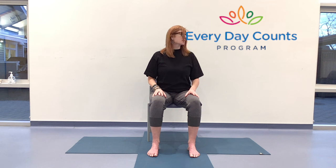And again, a great way to tune into how the body's feeling is to close the eyes or lower or soften the gaze. Notice if you're straining a particular area and see if you can do a little less there, allowing the body to open up in its own way without forcing.